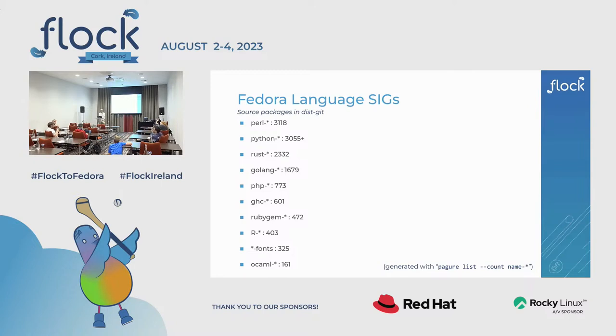So I think the question needs to be, how can we keep the quality control over the dependencies that we have right now without this extra process that is complicating life for people. And I think that we shouldn't concentrate on the packaging part, because with automation this could be simplified quite a bit. I can imagine a script where you're in the Golang SIG and you do some invocation and it adjusts 50 different packages in a way that you can review and push at once, and we could make this happen. I think it would be important to figure out how we deal with the licensing issues and the introspection of the dependencies if we change the process.